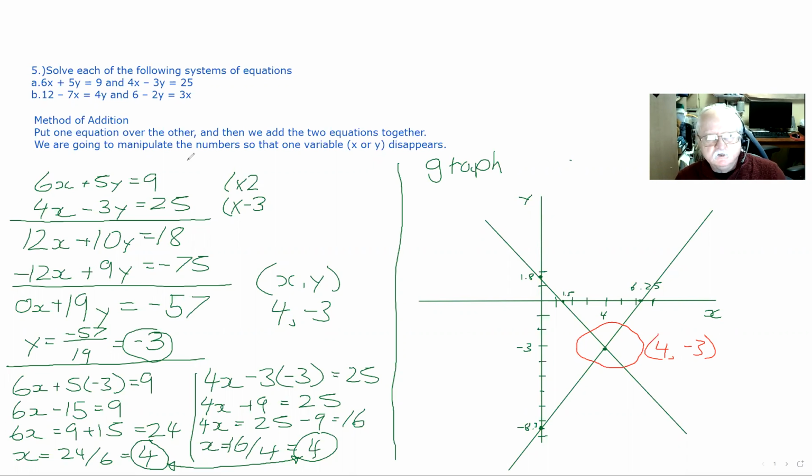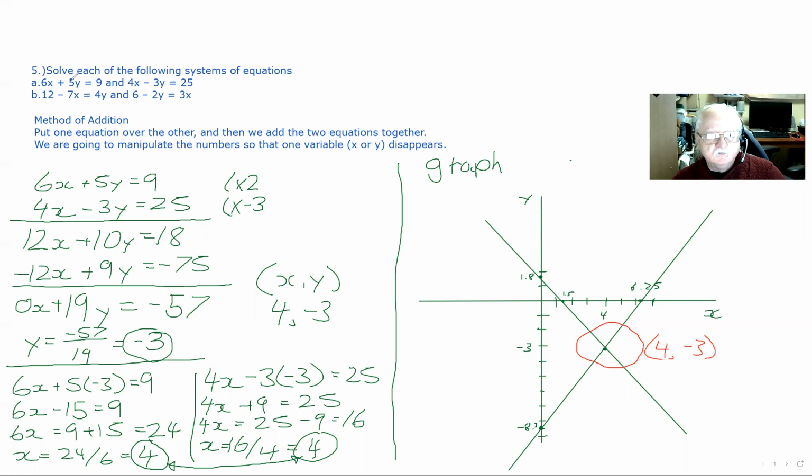And when you solve this with the method of addition, you find the point. You don't necessarily, well, you absolutely do not find what the two lines look like. You only find the point where they cross. I only went through the whole process of solving them graphically so you could see that that's exactly what we're looking for, but we don't have to do the graph all the time. We just have to find the points.